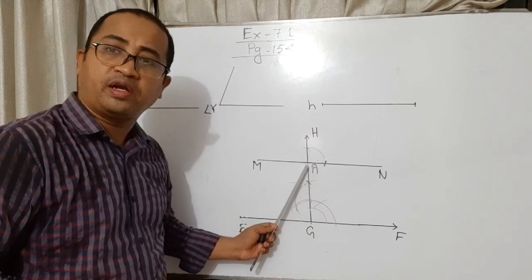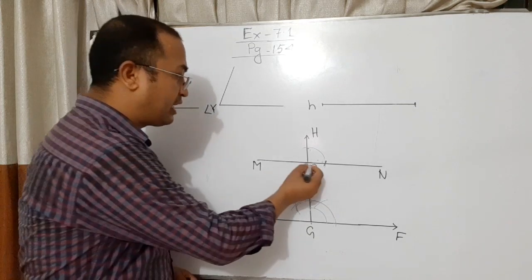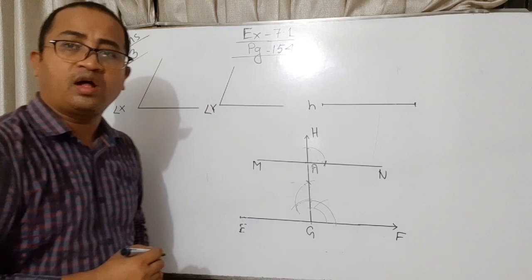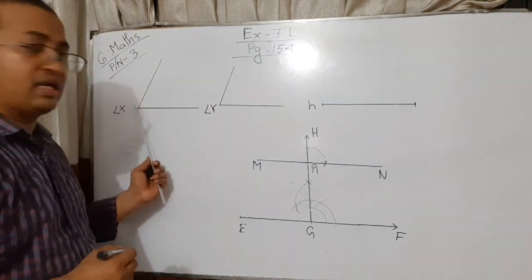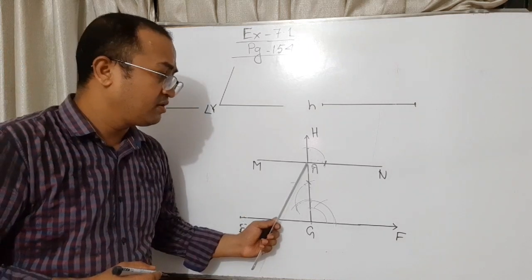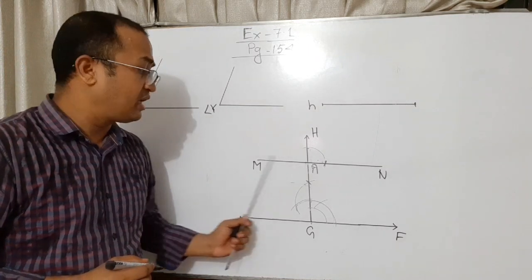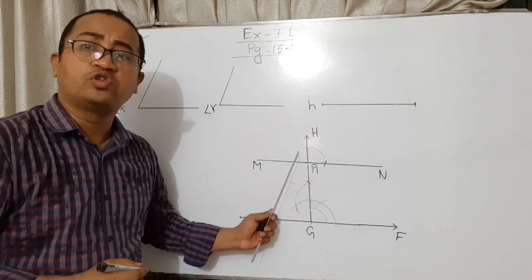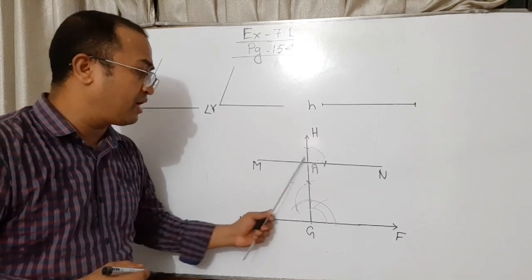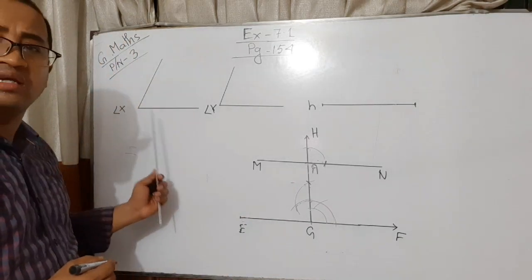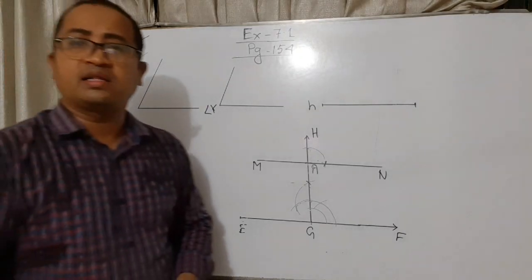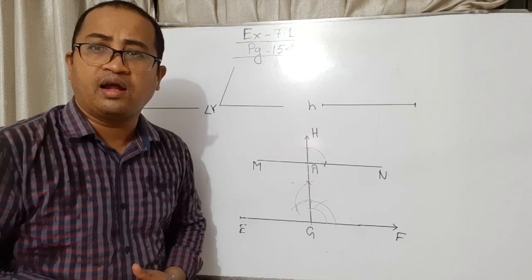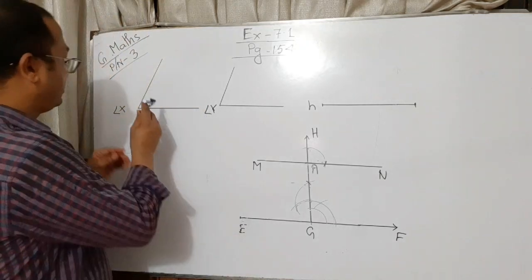Now at the point A, with the line AM, we draw angle MAB equal to x. Again, with center A, with the line AM, we draw an angle MAB equal to x. Now I think again you know how to draw an angle equal to a given angle.